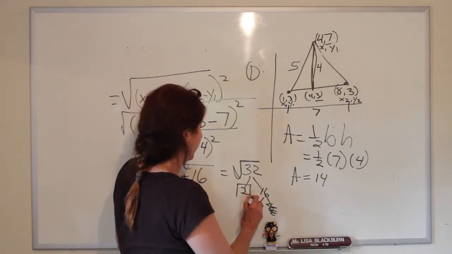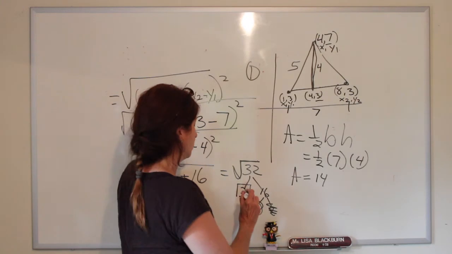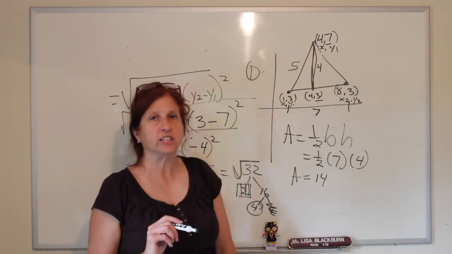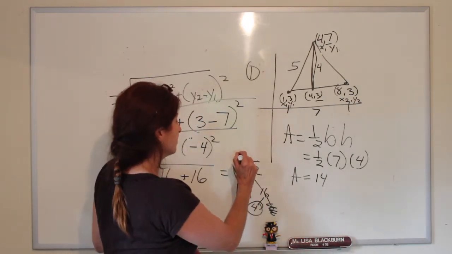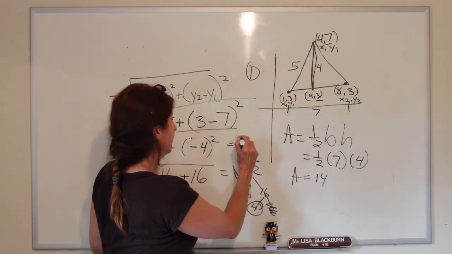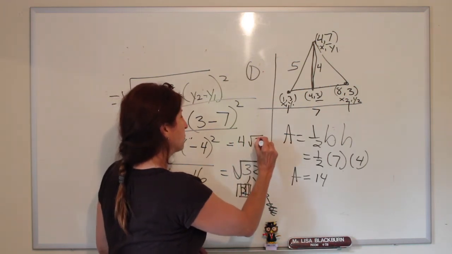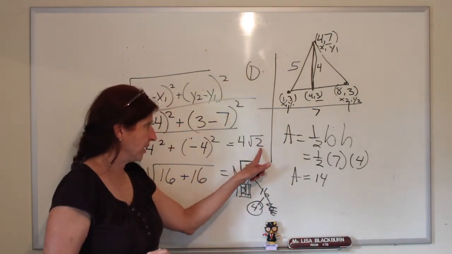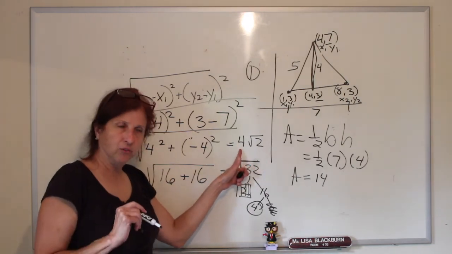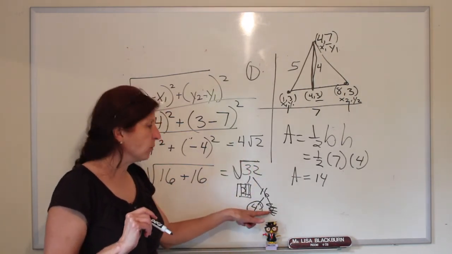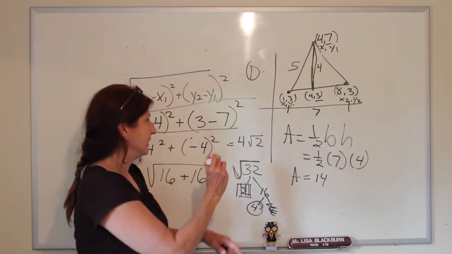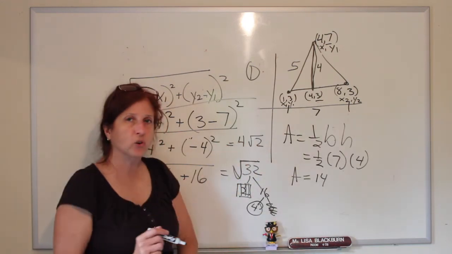Okay, this 2 does not have a twin, so he has to stay in jail. So the square root of 32 is the same thing as 4 times the square root of 2. There's 2 in jail, there's the evil murderer 4 who's gotten out, and that's the one that went away. Alright, so that's the answer. Now, that's the most correct answer.